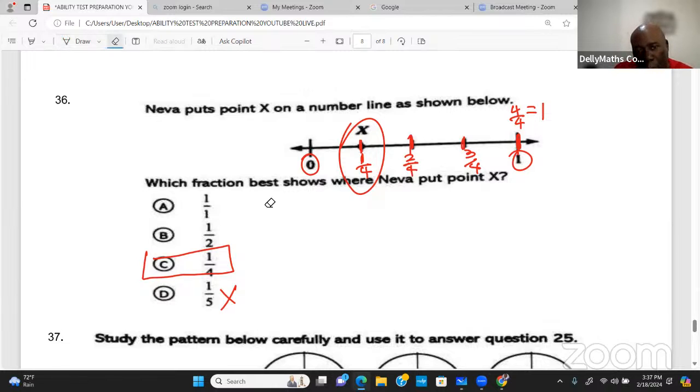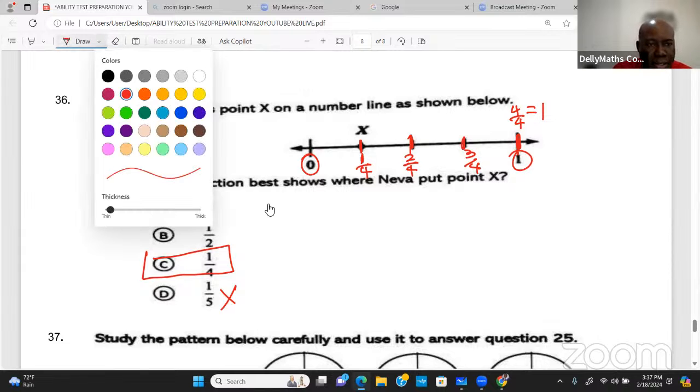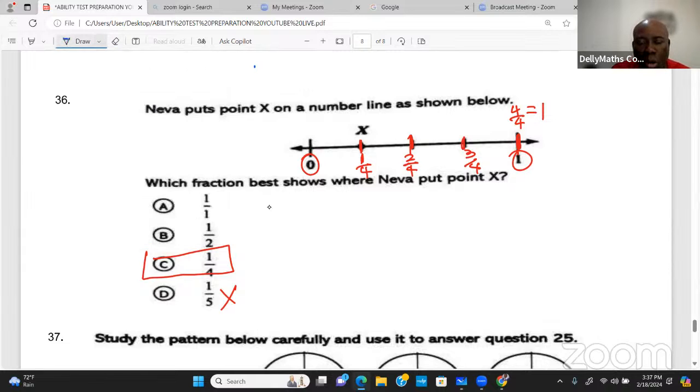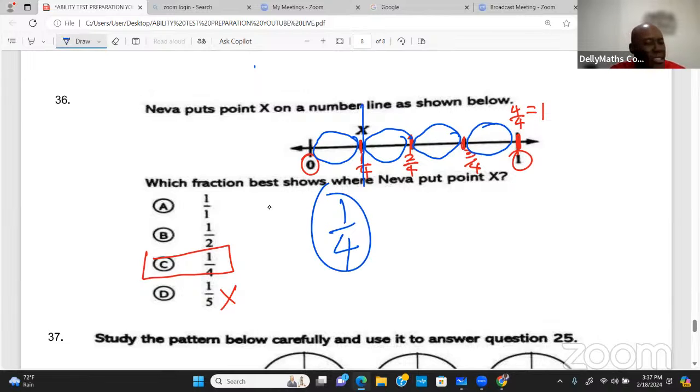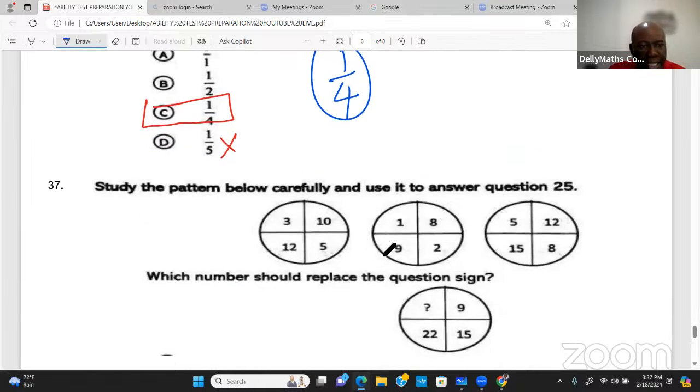So just to tighten up the idea for those who are not certain, I'm going to put a blue circle in each piece. So this is one piece. Then this becomes the second piece. And this is the third piece. And here is the fourth piece. So we're talking about the marker X just handling one part out of that 4. You want to look at it as simple as that. All right. So be careful not to pick that D.